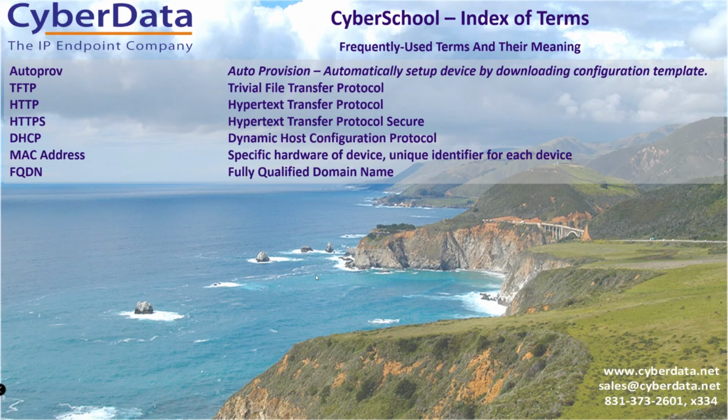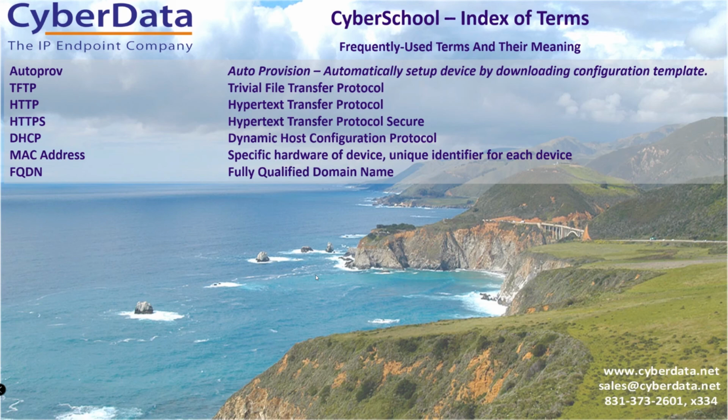And where DHCP comes in in this scenario, of course, is not only to get the IP address to be able to communicate with stuff, but it also allows the use of DHCP options to point to different locations where those files might be located. So you can set up that true plug and play type scenario where you plug in a device and it gets its DHCP address, sees that it has a couple of DHCP options, checks those options, finds some configuration files, downloads them, and hits the ground running. So they're ready to go as soon as you plug them in.